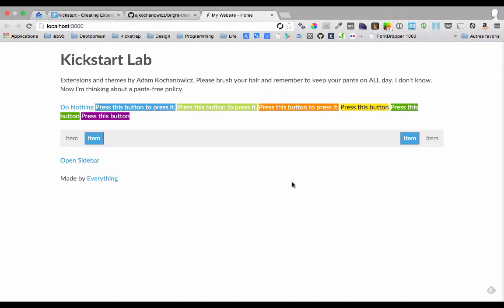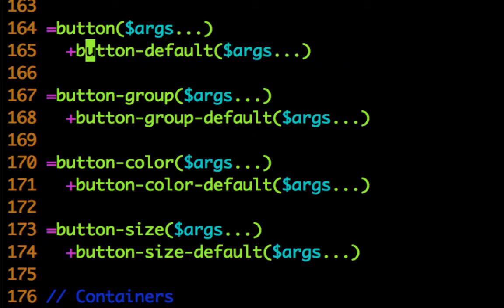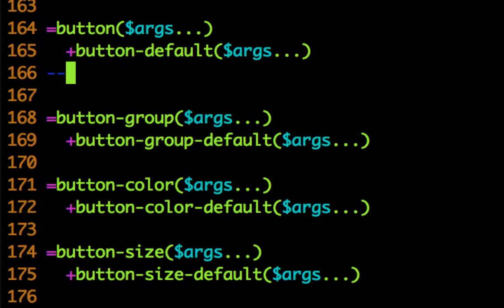There we go, that time it refreshed. So now they just have these kind of colored backgrounds, and they don't actually have the padding and the button radii. But I kind of like the button styles. All I want to do is get rid of that border radius. So I'll put button default back in there, and I'm just going to say border radius 0.